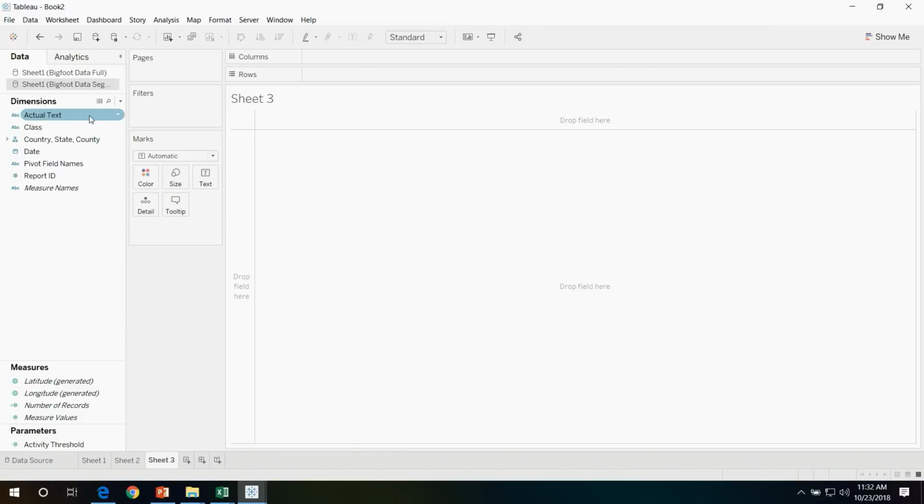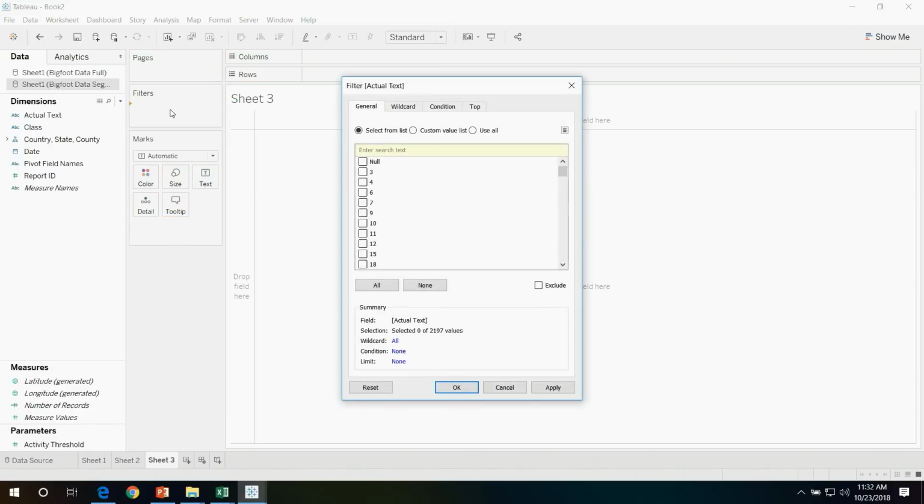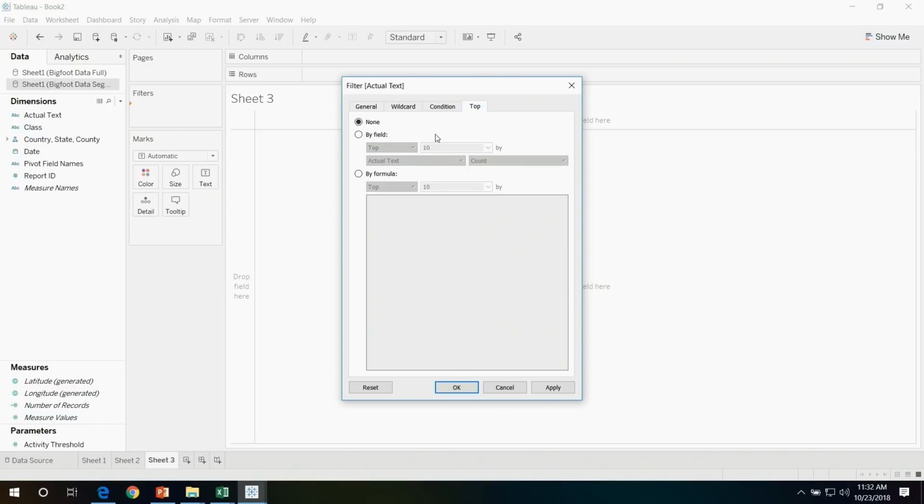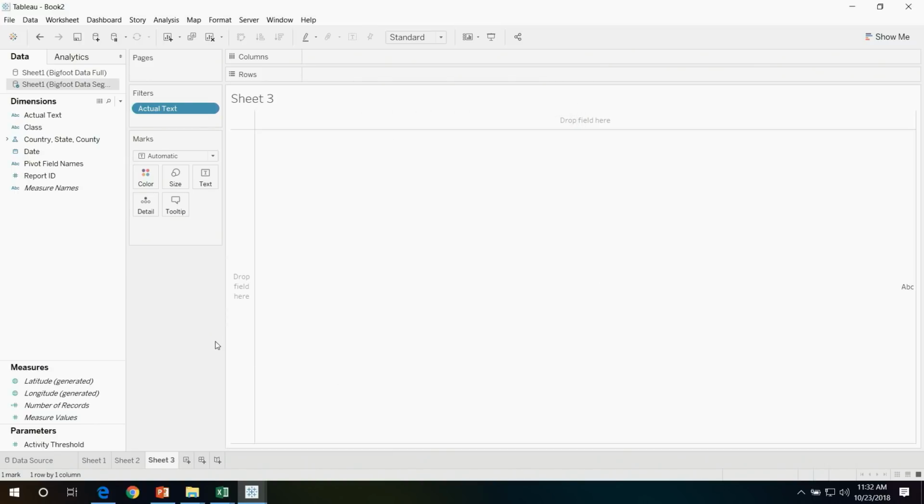All right. So first off, I'm going to filter on the text that we just created because I just want the top 100 words. Now, there's a lot of different ways you can filter, but I'm going to use top, which is a great way to do this. So I'm going to say I want the top 100 of my words by the count of those frequencies. Click OK. So now I'm going to build my word cloud.